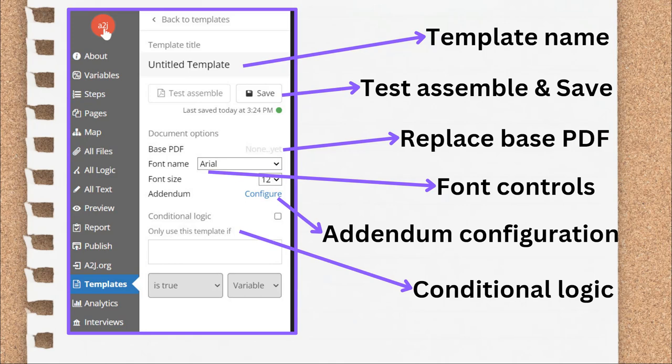Finally, you have the ability to set a conditional logic statement on this template. This will set a condition by which this individual template is assembled based on the user's answers. For example, this template will only assemble if the variable hasChildrenTF is true. Perhaps this template relates to child support within a larger divorce petition interview. If the user doesn't have any children with the respondent, then there is no need to generate a child support proposed order here. You can set the condition to evaluate if a variable is true, is false, is equal, does not equal, is greater than, or is less than some set value or another variable. Most commonly, you will probably set the condition to test if a variable is true or false, but the other options are available if you need them.